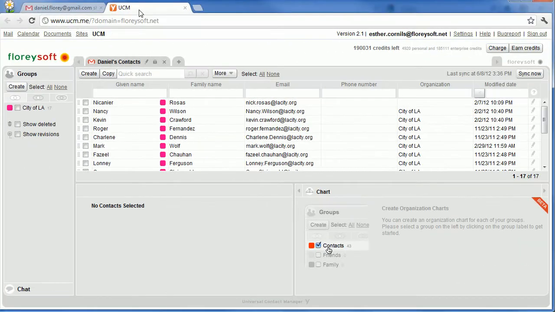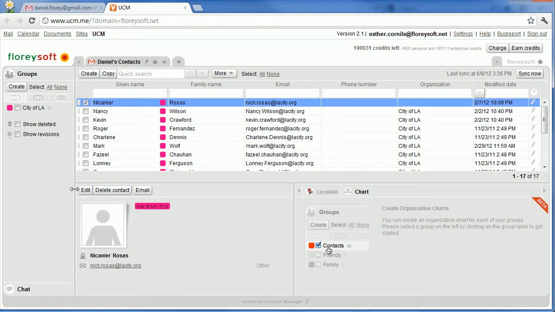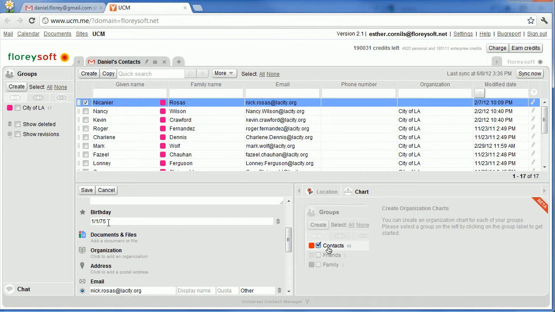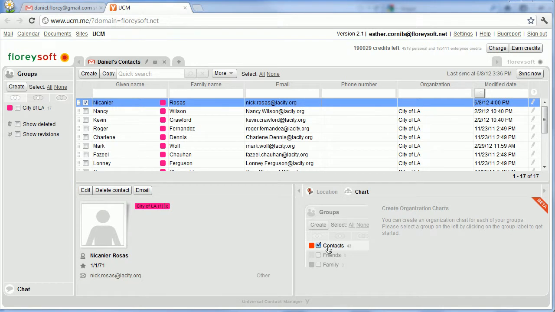The shared group will immediately show up in the account that we've just added. As we have granted full access, this user is now able to edit or delete the shared contacts in this group. Let's make some changes to the shared contacts. As the UCM changes the contacts directly on the Google servers, the changes will show up in Gmail immediately. Both accounts will stay in perfect sync when working on the shared contacts.